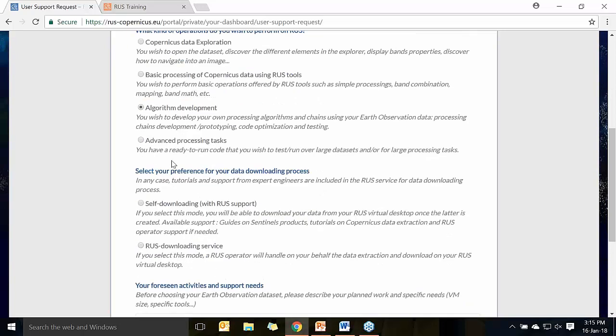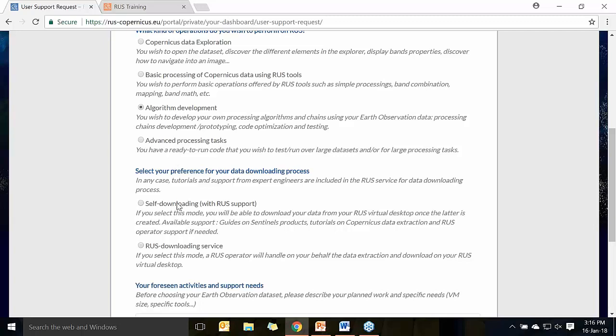Then there's another feature that is very interesting in RUS, and that is that you can ask us to download the data. In case you are working with a large data set, for example, of a complete year over a study area, or in case you have a lot of study areas because you are running different projects, you can send us the request and we will download all the Sentinel data that you need. You will just have to specify, of course, the sensing period and the type of product you want, and with those details, we will put all the information in the virtual machine, and once you access it, it will be there, ready to use. You will have the data, you will have the software and the computing power, and you will be able to focus on your research, only on your research.